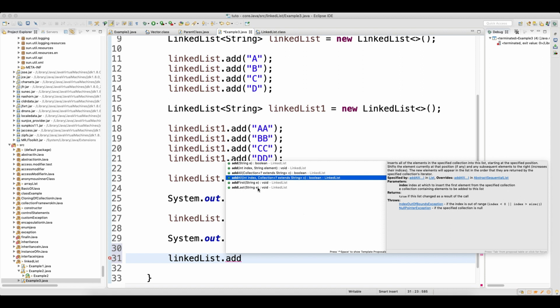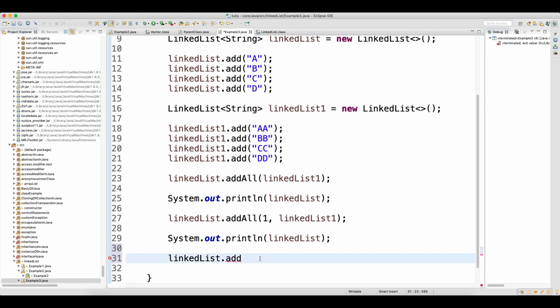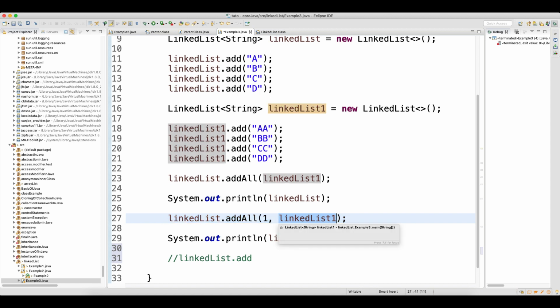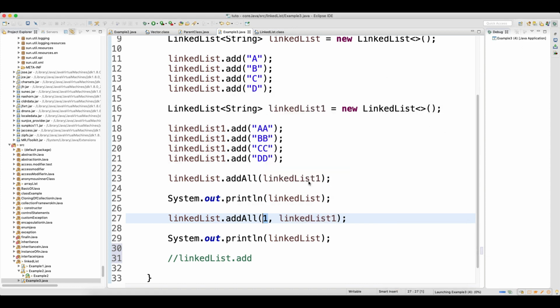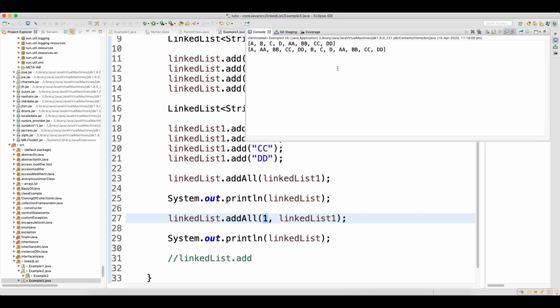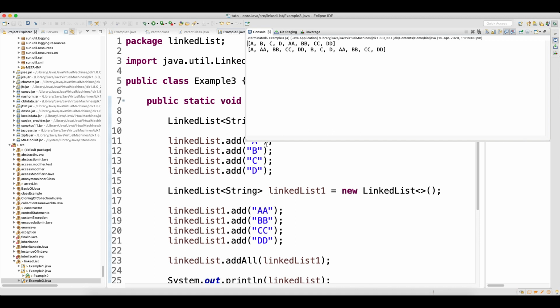This method will help you add based on an index, that is, from where you want to add. Looking at the second addAll method, I want to add my second collection of objects from index 1. It's from index 1, not after 1, because this is inclusive. If you look at the output, your second collection of objects will start at the first index. Let me go over it. This is your 0 index, this is your first index, this is your second index.